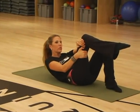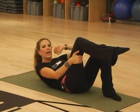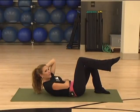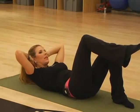So now I'm twisting, trying to take my left rib cage to my right hip bone. Take your left hand behind your head. Take your right hand behind your head. And just hold here, looking to the outside of that right leg. I'm now working left external to right internal oblique. Untwist and then peel down.